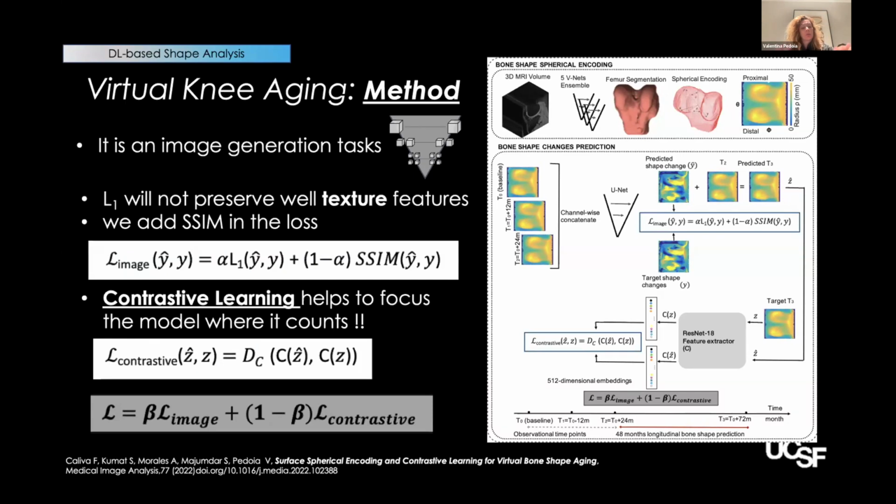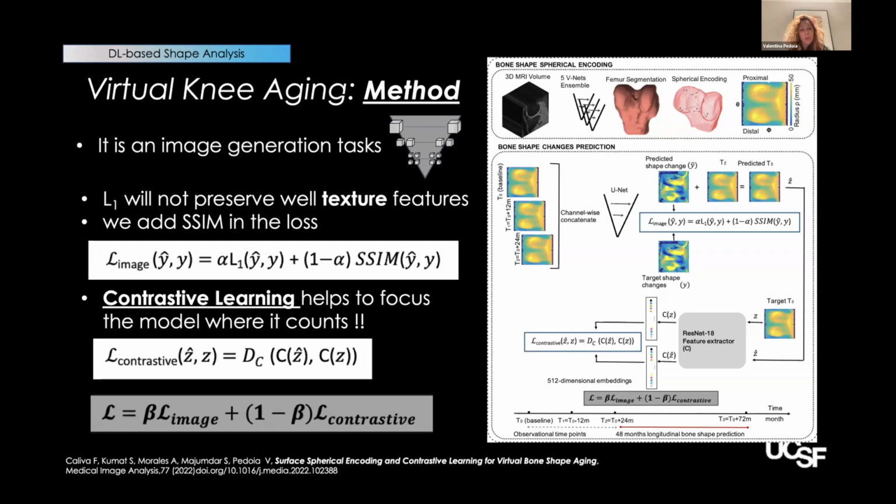One is L1, which looks at the low frequency and the large differences, and can have mode collapse, so it can give you something that is too smooth. To fight that problem, which is typical in image generation when you use just encoder-decoders, we use a structural similarity loss to have a part of the loss that looks at the high frequencies and the texture, so the small details. Those are competing losses, so it's pretty hard to train, and often they need to be trained asynchronously. Maybe you start with an L1 and then you turn on the structural similarity at the end, when the model already has a sense of what it is reconstructing.